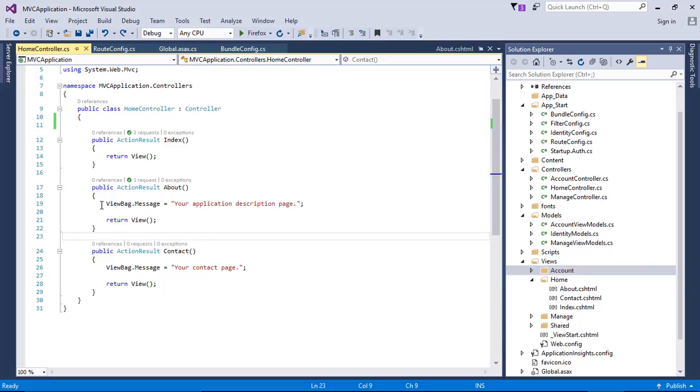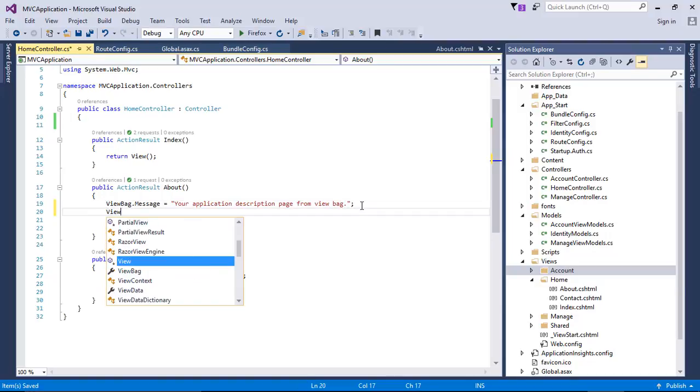Here you can see ViewBag.Message. So Message is the name of the ViewBag. Your application description page from ViewBag. Now what I want is ViewData. It will behave similarly.